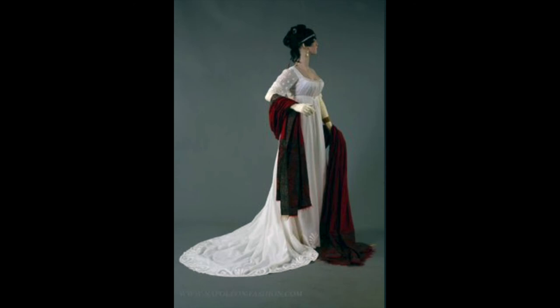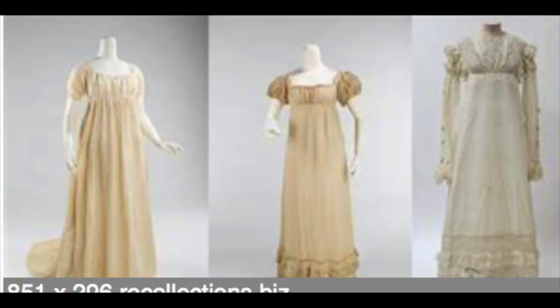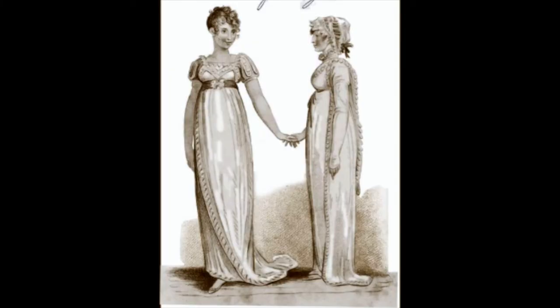These are hideous. I'm sorry. I know this is a very popular era but I don't like it for several reasons — the biggest being the incredibly raised waistline. I think it is almost impossible to make this look good. Second, it's just very feminine and I tend not to like overly feminine clothing. These three dresses are gathered in the front, which makes you look pregnant. And the way the breasts have to look is also kind of obscene, quite frankly. I'm just not a fan of these fashions.